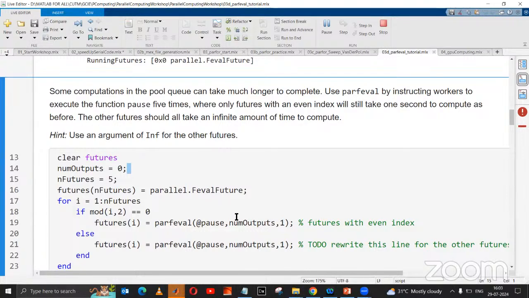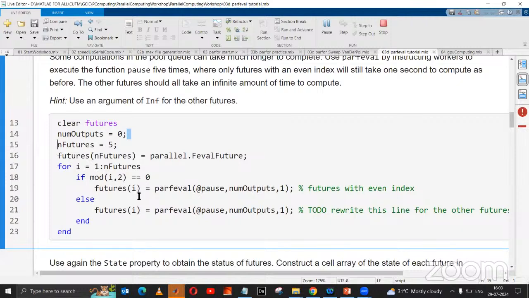So futures within brackets, parallel.FevalFuture. We can perform the for loop 1 colon number of futures. After that we can run the if statement to find out the futures with even index, and we can rewrite the program line again.